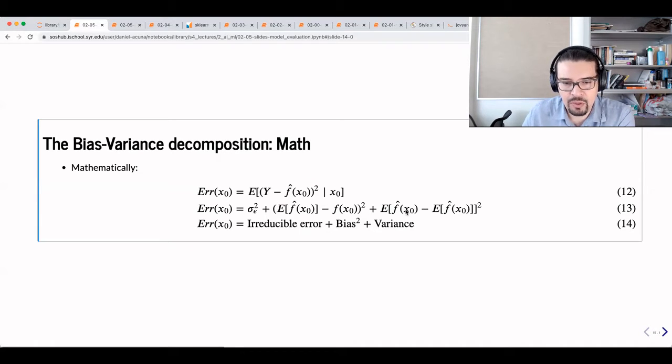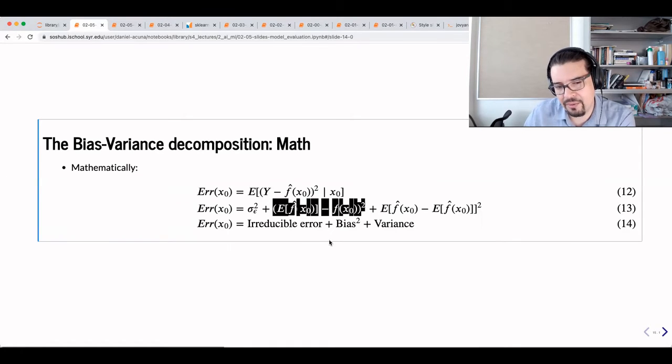You will find that the reducible error can be further decomposed into two things, and I will try to convey what they mean. One component is called the bias, although it's more like bias squared because the bias could be positive or negative. This means on average, if you take all the models that you fit to the data, and I will show you later because you have to imagine that this is a distribution, so you will see samples of data over time, if you take the average fit of your model and you compare it to the true function, you want to see how much you deviate from that. That's called the bias.